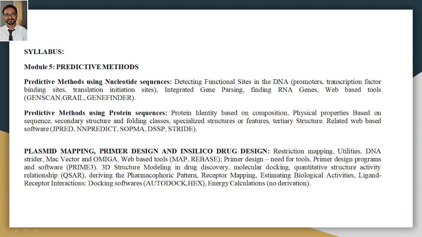Now the prediction methods using protein sequences, we will try to finish in the next big video. After that come plasmid mapping, primer design, and in silico methods. Restriction mapping will take one video, and the rest might take one or two videos. I'll try to finish it off.